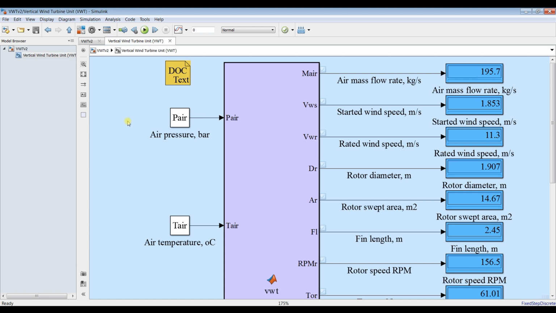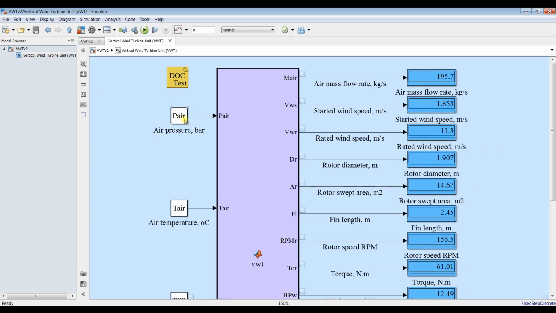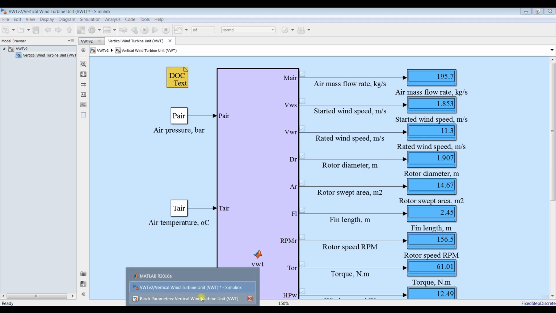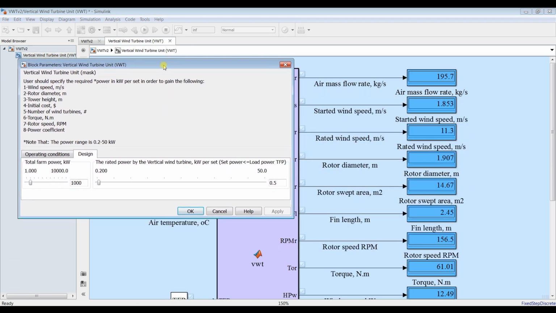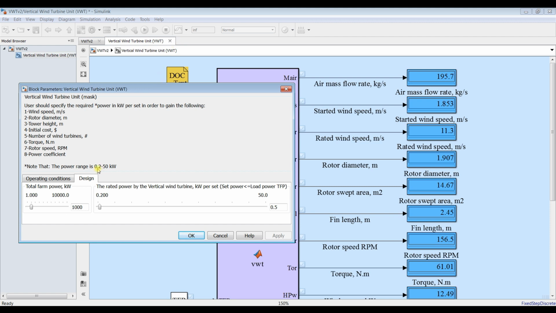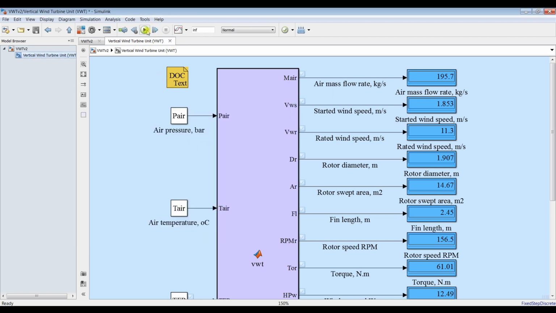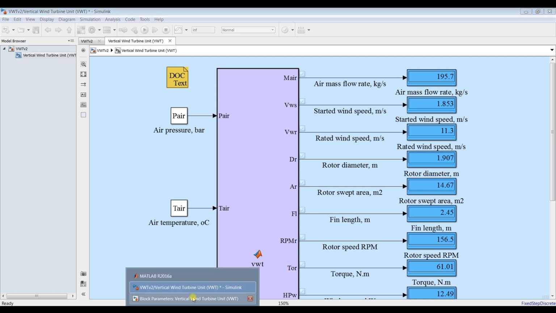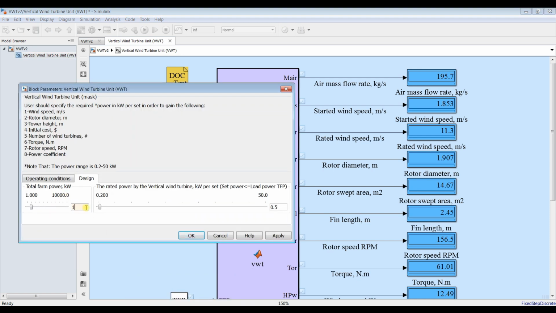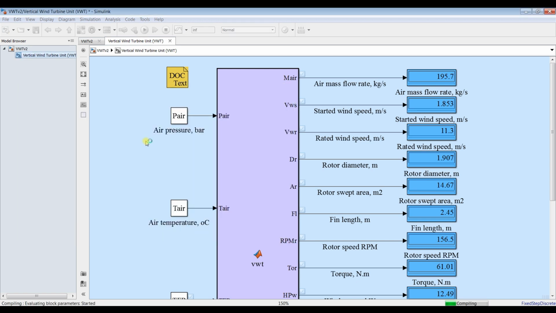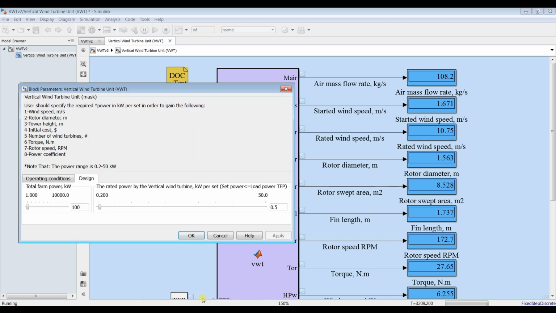And we have to go here and set our simulation time to infinity, and let's double click and go inside here. So we can use dashboards in order to change all of these. Let's go, and suppose I will begin with 100. Let's hit run and discover the effect on our output. Let's increase the total power. I'm increasing the total power.